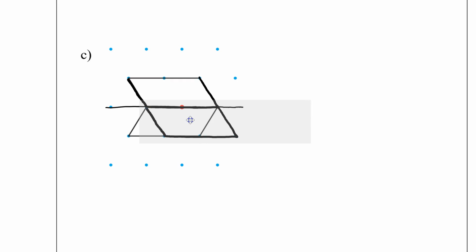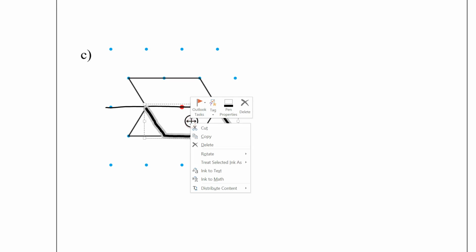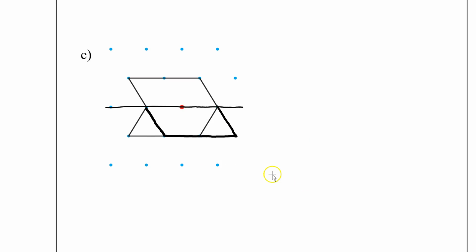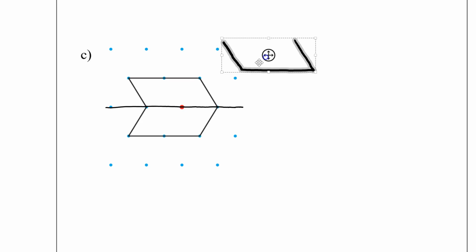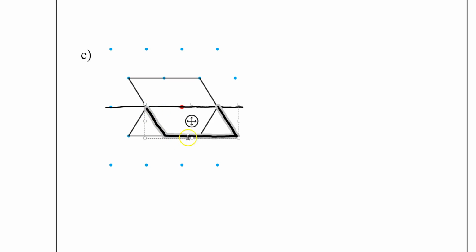If it had rotational symmetry, it would actually look like this instead, because I've rotated 180 degrees. But instead, we have a shape that looks like this. So we have a reflection in this line of symmetry, but we don't actually have rotational symmetry, because if we did and rotated it 180 degrees, the shape would actually extend down like this.